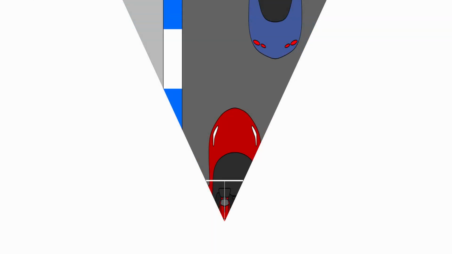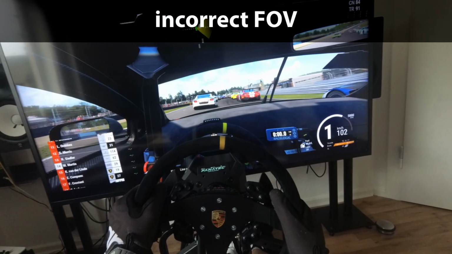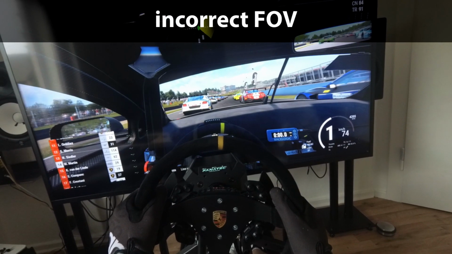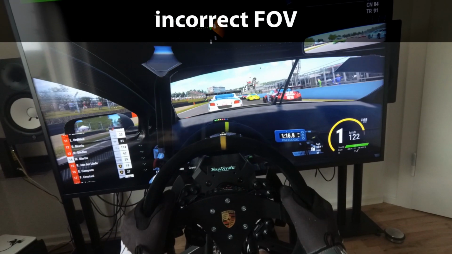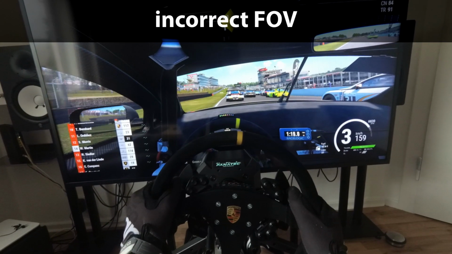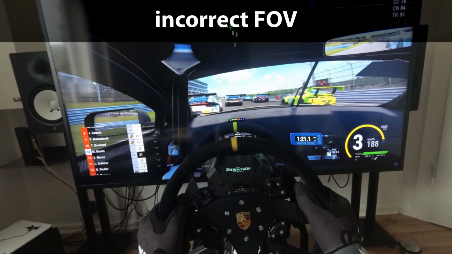One thing we notice is that the width and height of the car in front of us is reduced while its length is maintained. This distortion makes it more difficult to correctly judge the position of your car relative to other objects in the world, such as curbs, walls, and other cars, and makes it more difficult to place the car exactly where you want it. The next turn may seem miles away when it's already time to hit the brakes. As a consequence, your lap times and safety rating may suffer from a wrong FOV setting, and it also gets in the way of immersion.